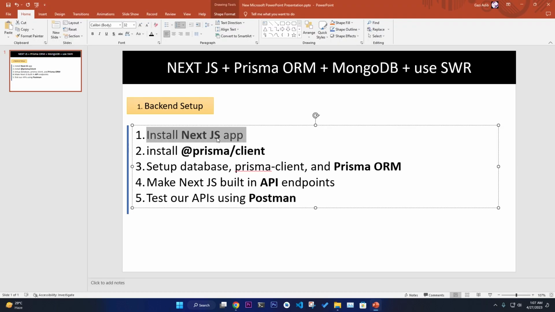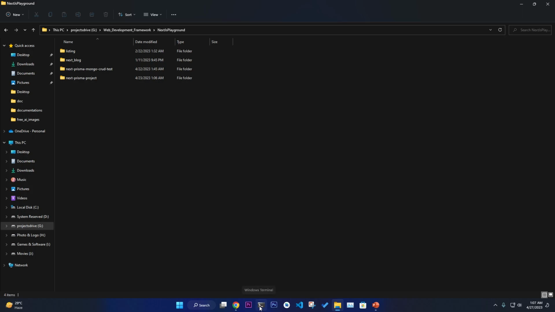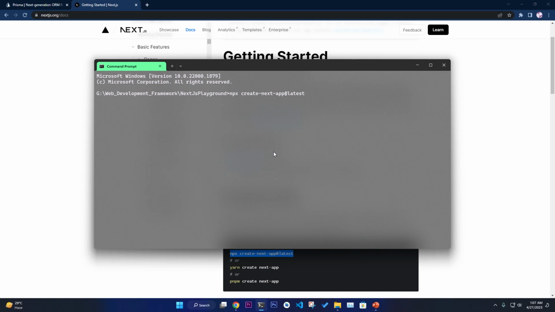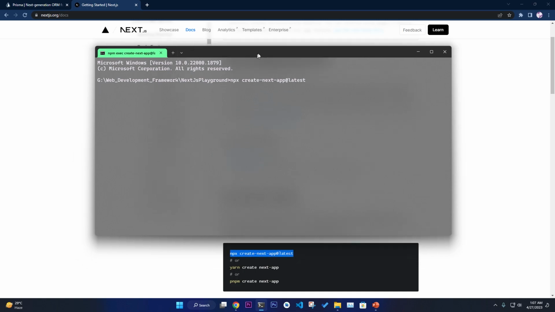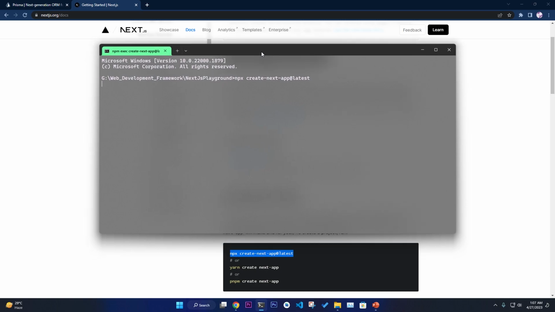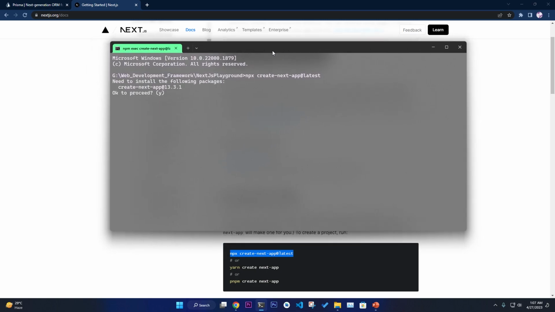So let me work with it. As you can see, it installs our Next.js. We're going to work with the steps that I have written here. So copy this and just paste it. Okay, so it will ask you some prompts, whichever format you want, if you want TypeScript or if you want ESLint, all of that.